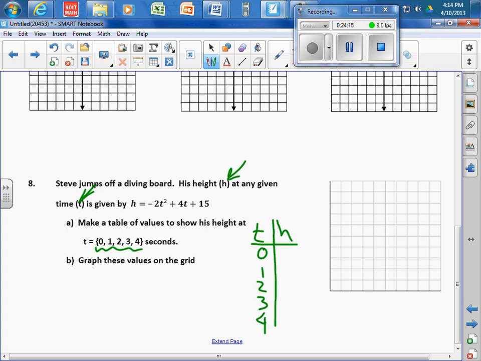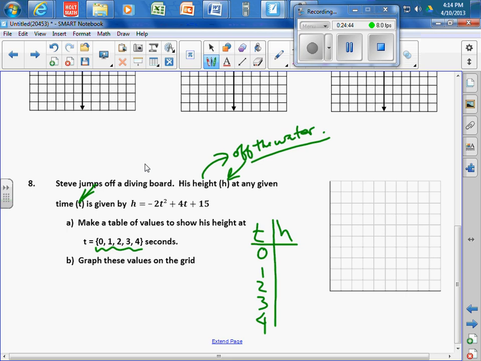So after 0 seconds, when we say the height, we're talking about how high off the water. How high above the water is he? Now, being in 0 seconds, what does that mean? Well, it means he's still on the diving board, right? He hasn't left yet. It's the moment right before he leaves the diving board. So he gets up there, he springs off, and he's going to fall into the water, right? Hopefully, if he hits the pool anyway.